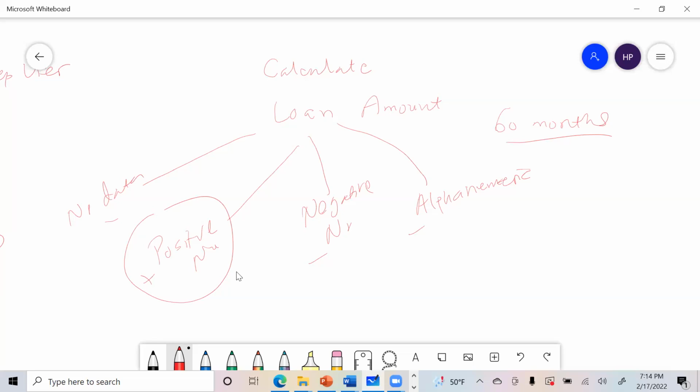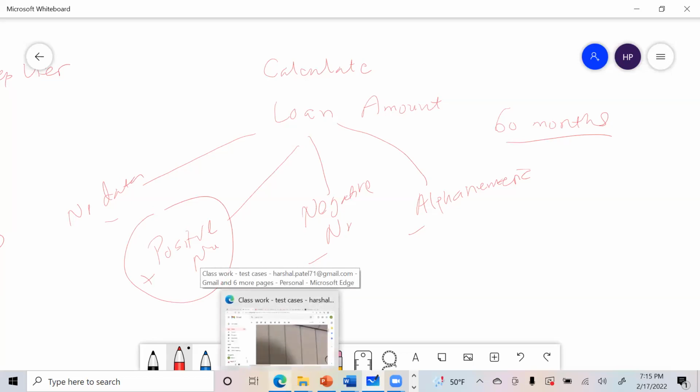How I interpreted it was I was testing if the user is trying to calculate the loan payment, and if they select the predefined 60 months, which is already in the system, whether they were able to get the loan payment or not. That's what I thought I was testing. So now when you explain it, it does make sense that I was interpreting it wrong.